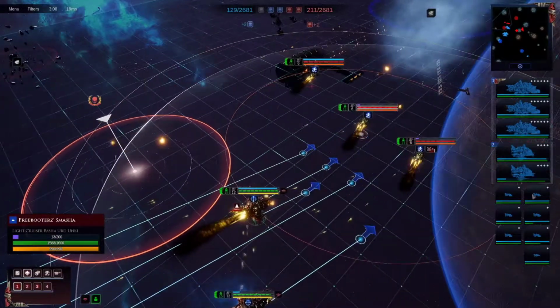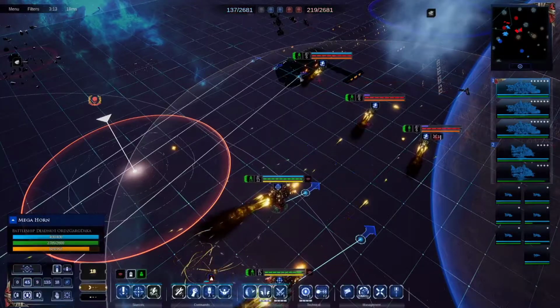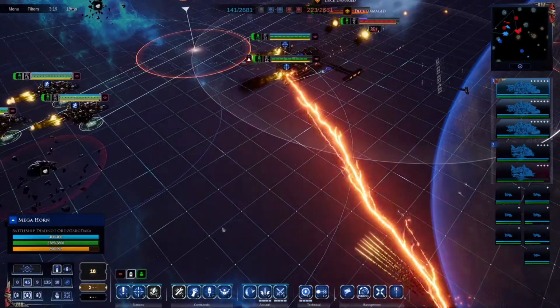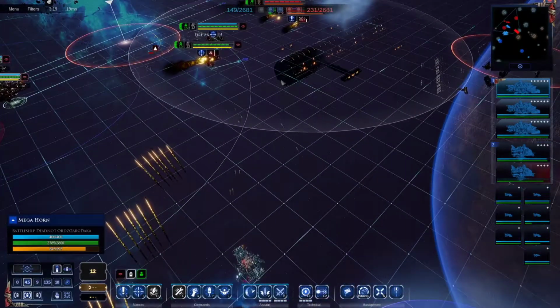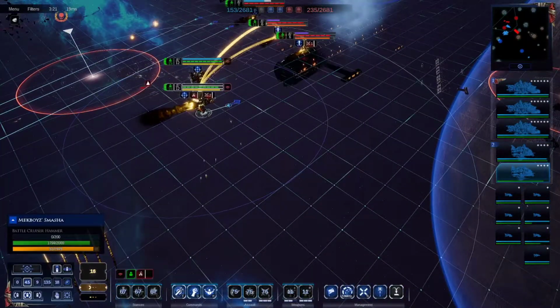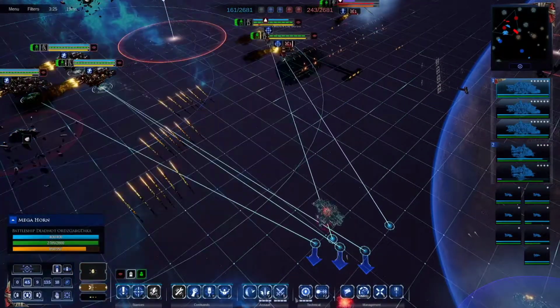I mean, they're a really cheap carrier, and they do have two charges of two squadrons each, which is good, but I can't really justify taking them in any fleet.